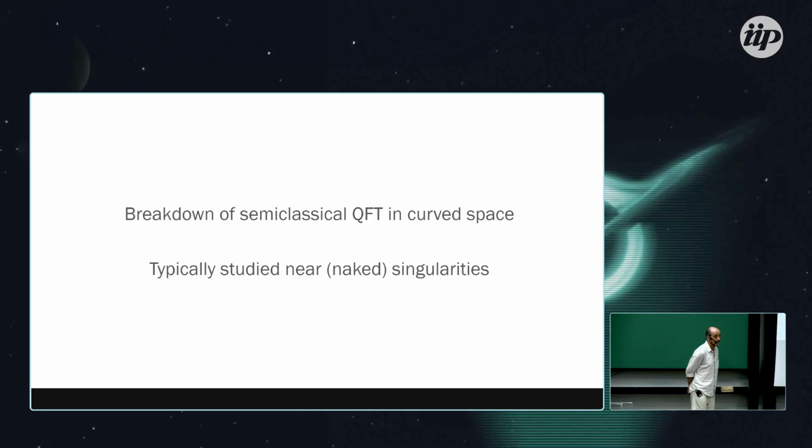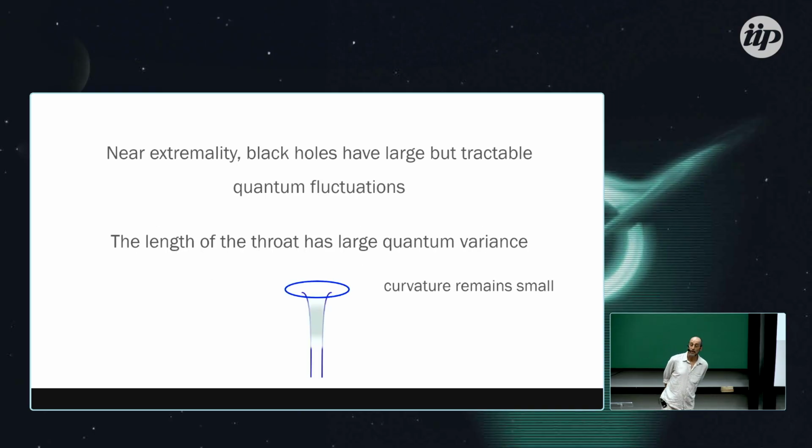We know that when you have singularities, this framework breaks down. And if you want to observe it without jumping and committing suicide inside a black hole, then you want to study this in a naked singularity. The problem with this is that these are singularities, so we don't have that strong enough control over them in general.